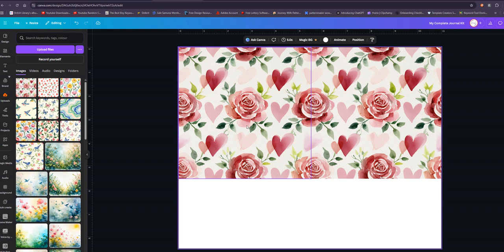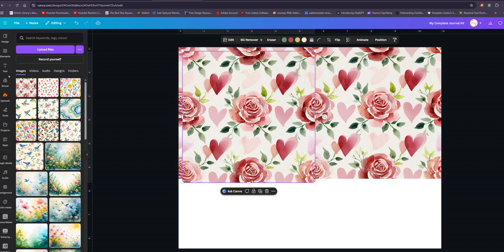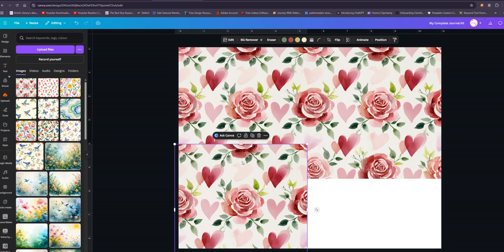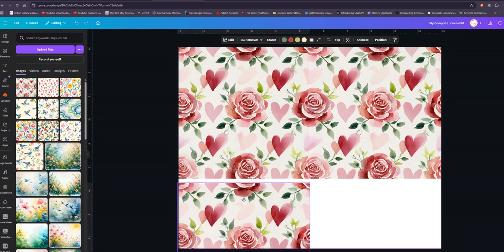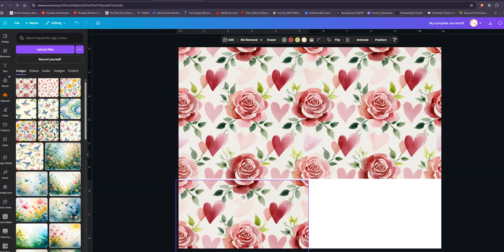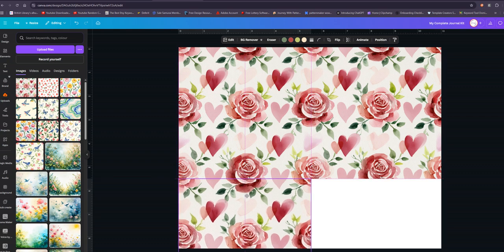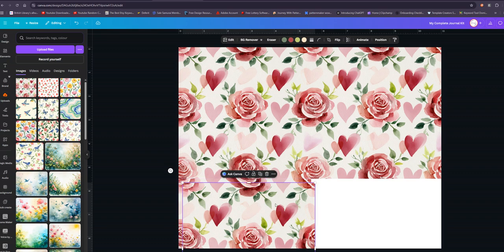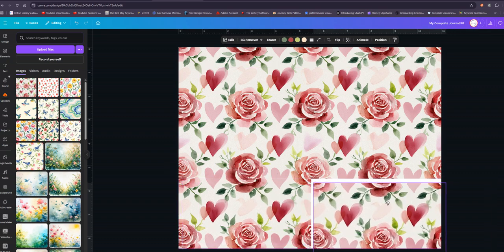So what we can do now is duplicate again. Just click on one of them, hit duplicate, and bring it down to the bottom because it should be seamless on all sides. And just line it up there. And it's also seamless that way. Now I'm going to duplicate this one and bring it over here.